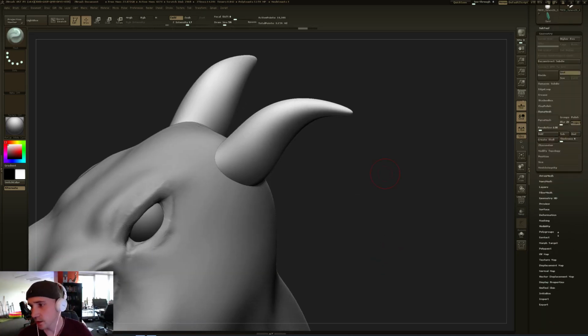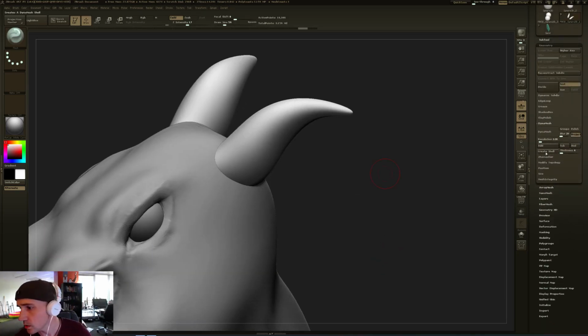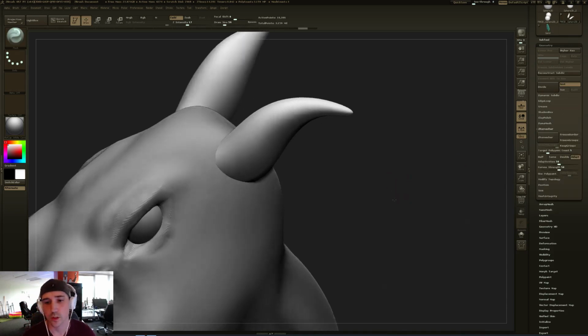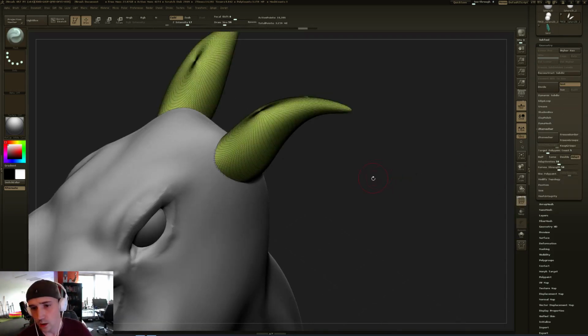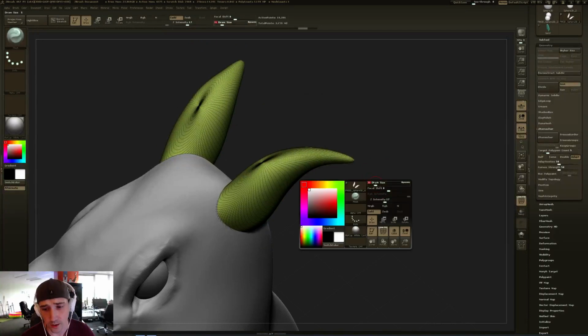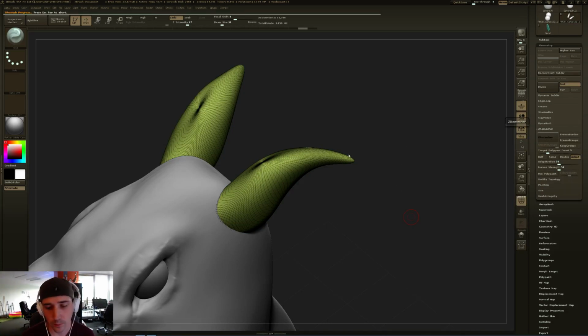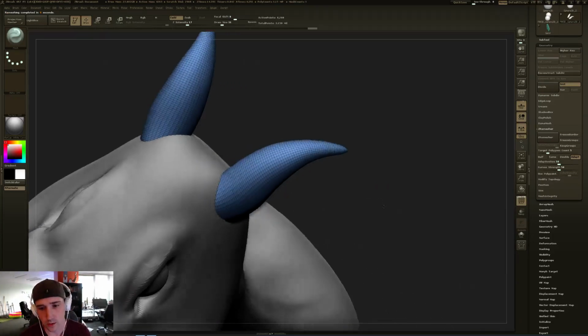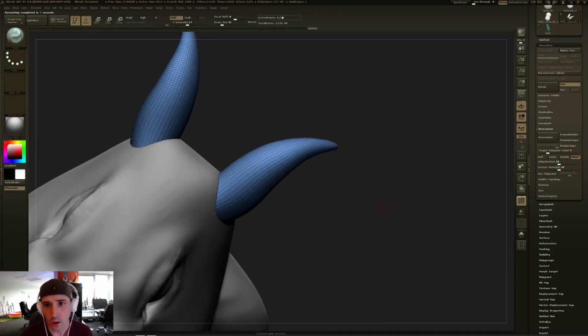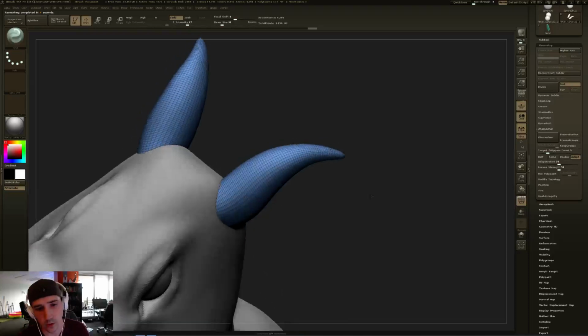Instead of dynameshing them, we can use Z-remesher, which is one of ZBrush's new features. It works completely with quads. It doesn't introduce any triangles into this mesh. So it's under Adapt. We have the target polygons as 5K. So we will just hit Z-remesher. The algorithm will calculate it into quads. So now it's nice and clean. We're at roughly 8,000, which is good enough.